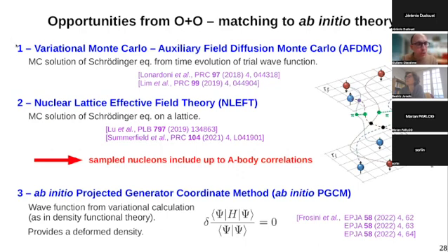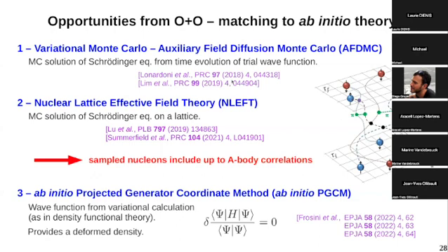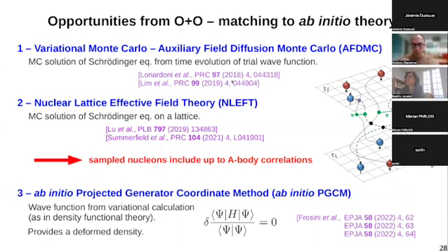So we have two results from quantum Monte Carlo calculations. Basically, these are auxiliary field diffusion Monte Carlo simulations, typically done at Los Alamos. And otherwise, we have results from nuclear lattice effective field theory calculations. These two approaches are similar in spirit. They start from some configuration of nucleons, and then they do some imaginary time evolution to reach the ground state. So what they can give us are configurations of nucleons in the ground state, which carry up to A-body correlations, which is, of course, great for us because that's what we would like to have.